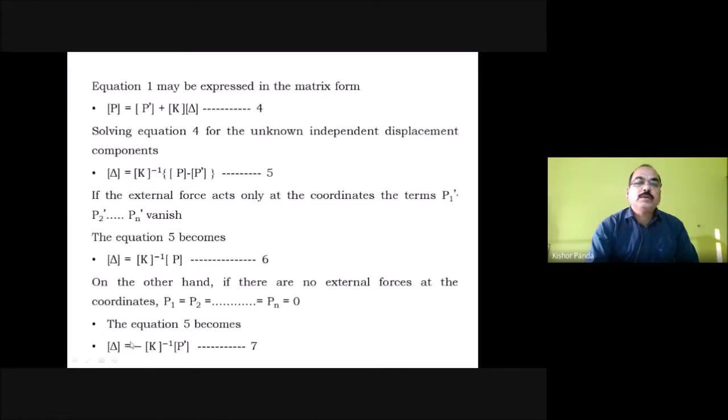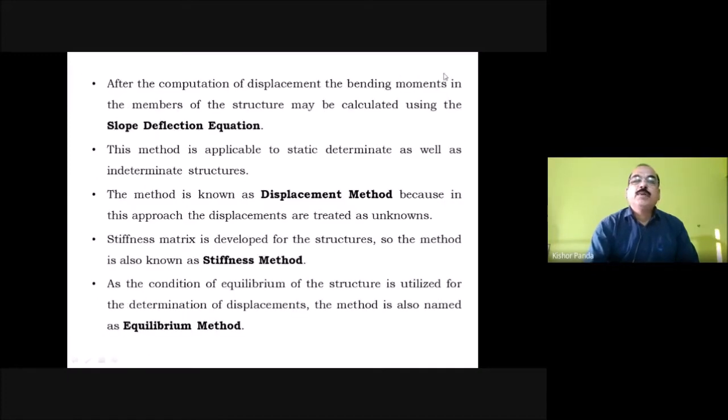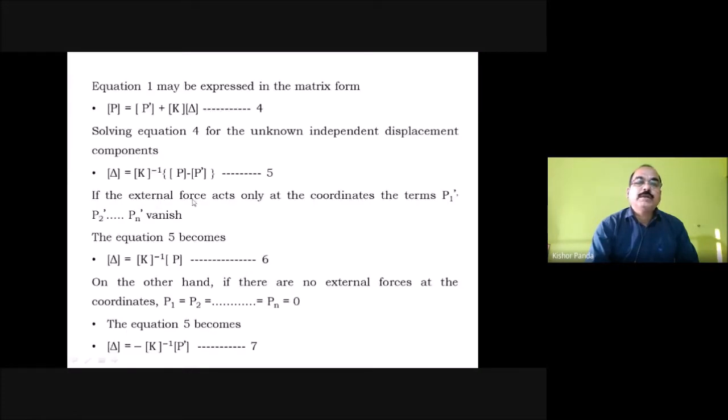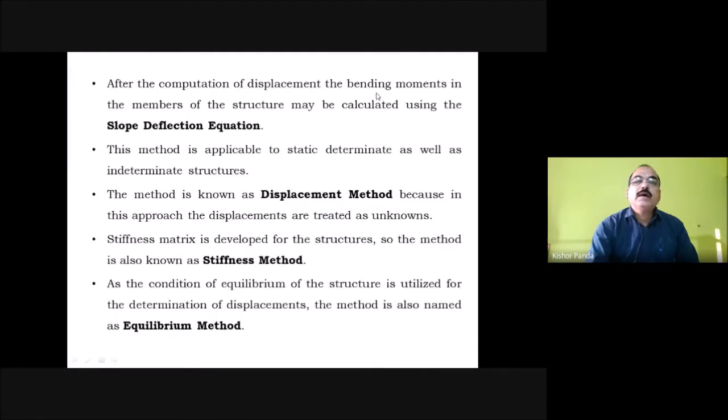After computation of these displacements, the bending moment in the members of the structure may be calculated using the slope deflection equation. You already know the slope deflection equation. So using the slope deflection equation, after getting the displacements, you can find out the bending moments in the members of the structure. This method is applicable to statically determinate as well as indeterminate structures.